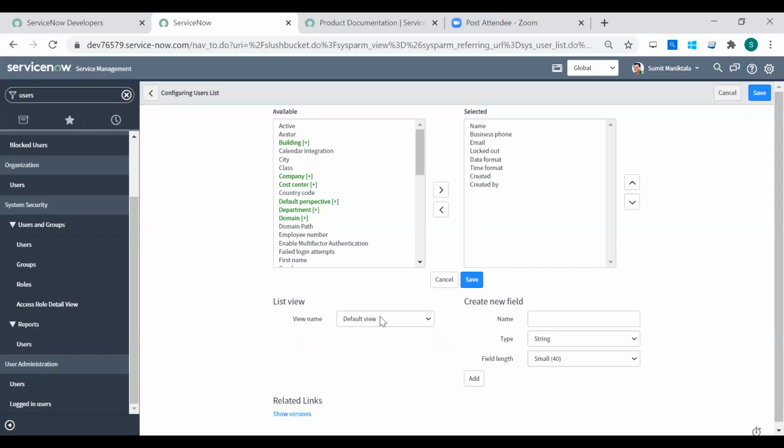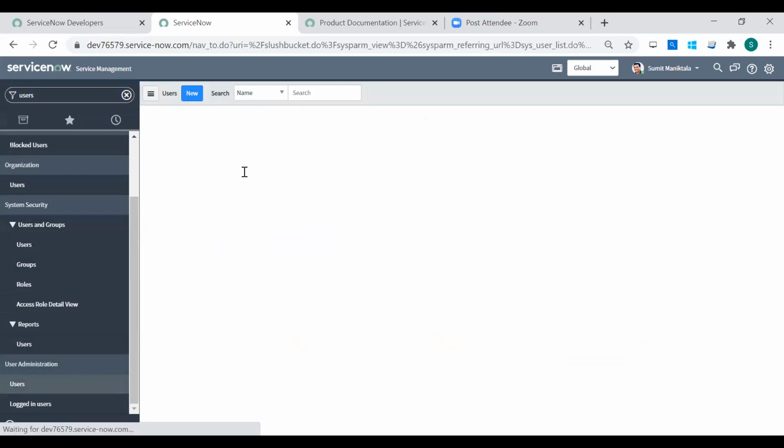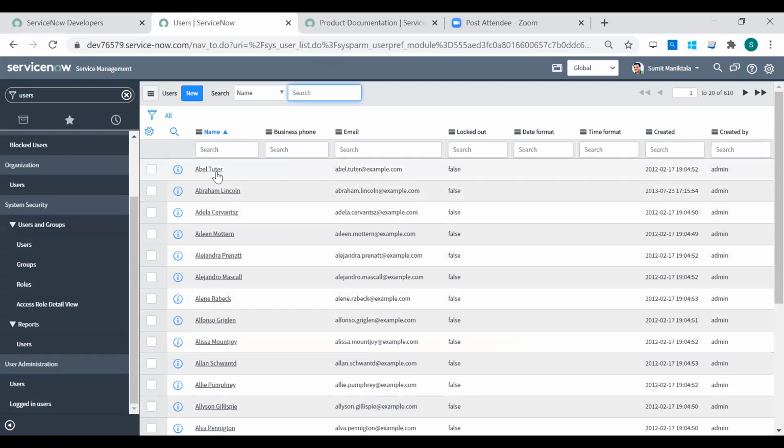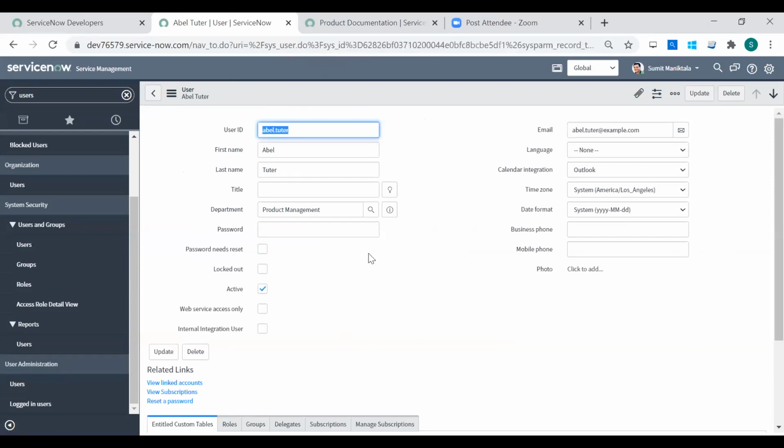A list can have views, because when I go to lists, I see it in a specific way. When I open a particular record, this is a form. A form can have a different view, and there can be many views of the form. There could be a default view, a customer view, a specific view which you created, maybe an organization view or support staff view or service desk view.